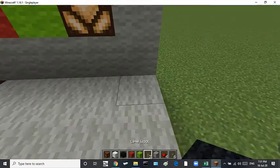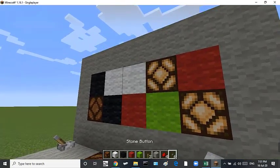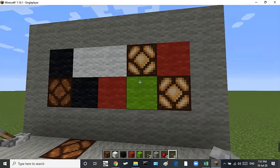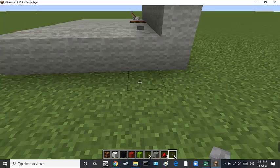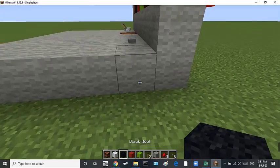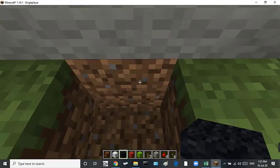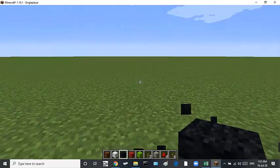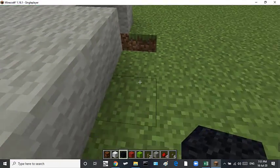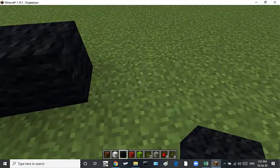Okay. Now here we have the painting, and now to the, maybe say, cable. Okay. But first we have to build the printer, because that is one of the most important things.